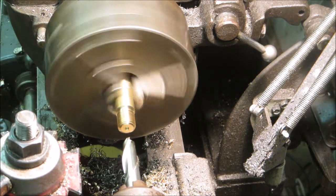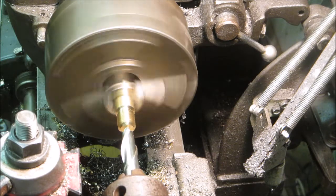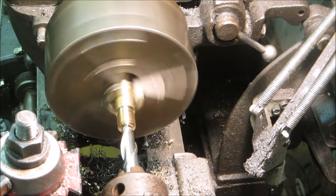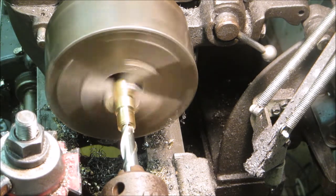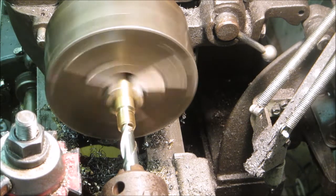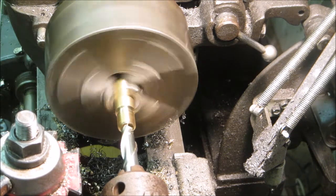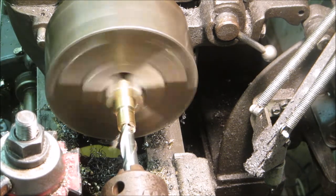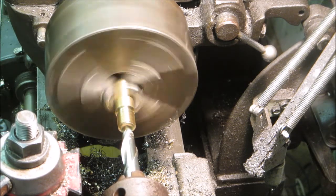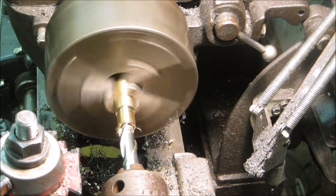Here I'm using the half-inch ball end mill to put the cup inside the main body of the nozzle holder. I'm trying to go just far enough to get some good ball contact, but I can't go beyond the diameter of the end mill, otherwise the ball would completely recede inside.